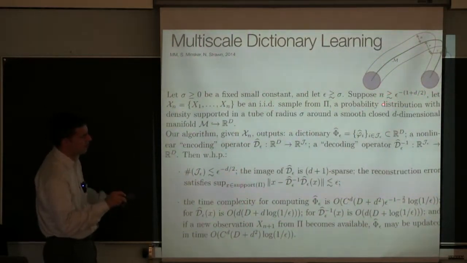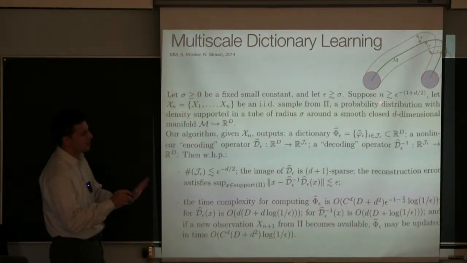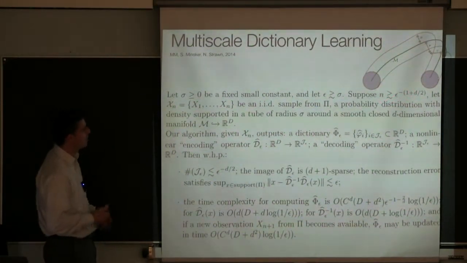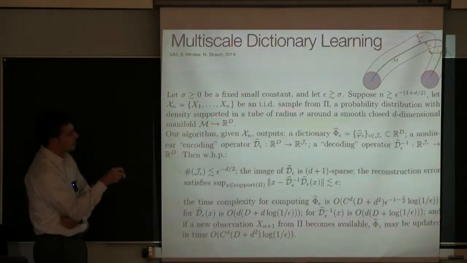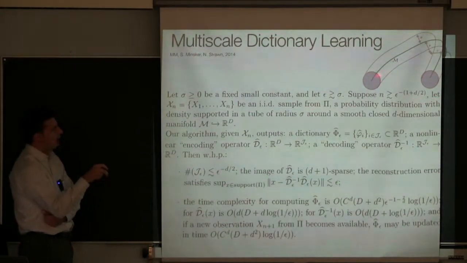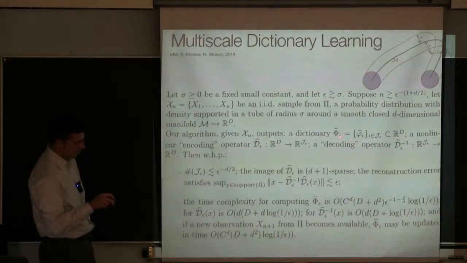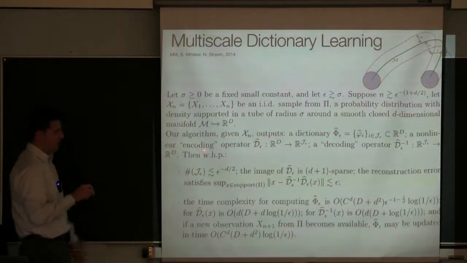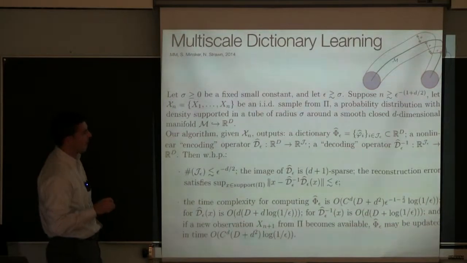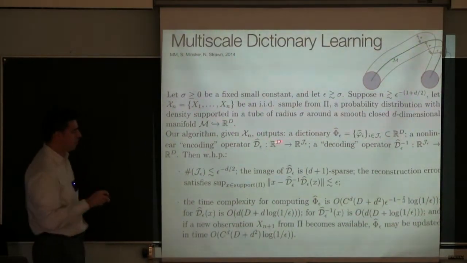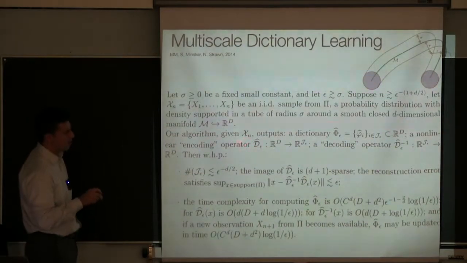In particular here, the number of points that you need to have in your database today, the training data set, depends crucially on the accuracy and on small d. Then, this is your database today, samples from a probability measure, let me call it capital Pi. And these samples are all in that tube around a smooth manifold M. Then I'm going to give you an algorithm that, given your training data set today, constructs a set of vectors. I'm going to call it phi at epsilon. It gives to you a nonlinear encoding operator, d hat, and an inverse for d hat, that have the following property.